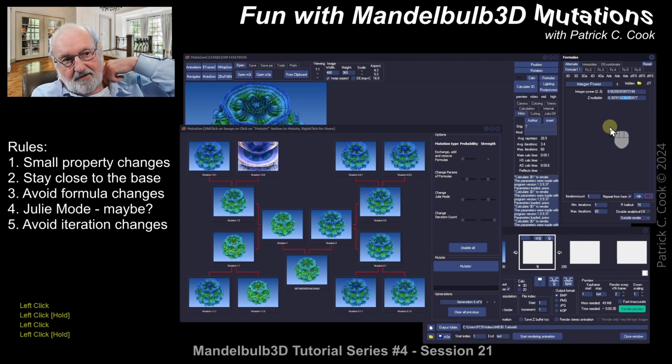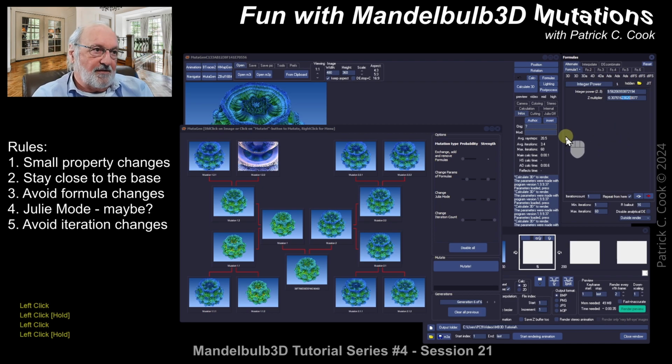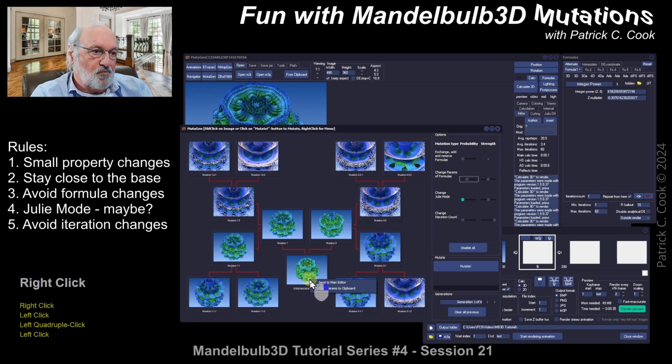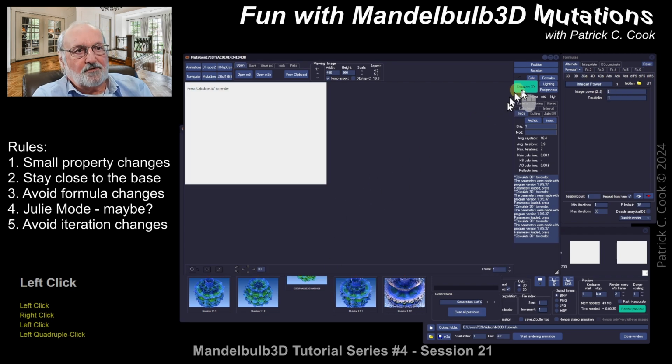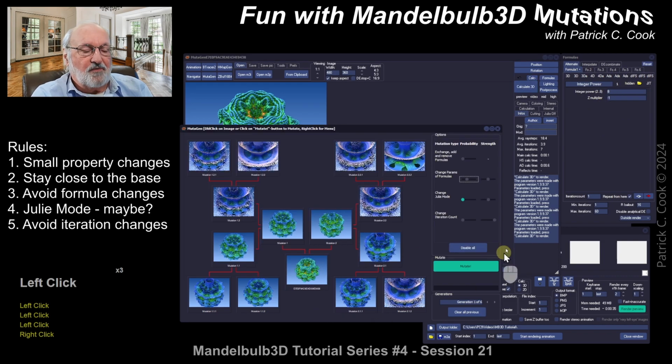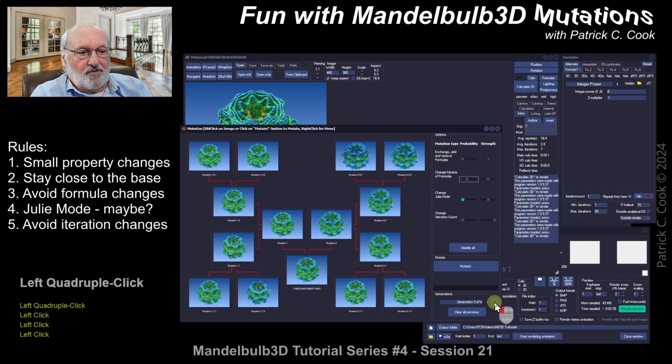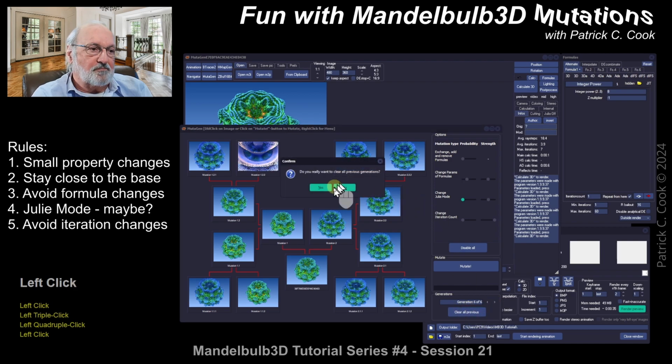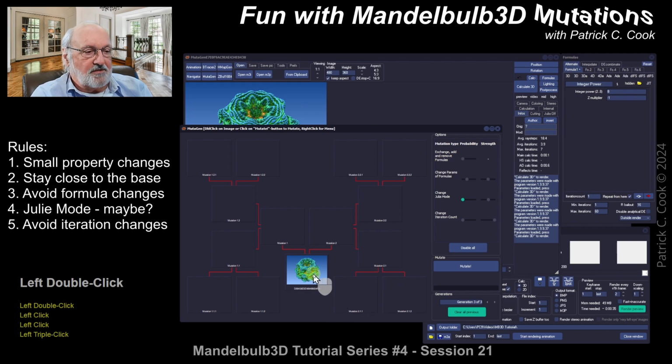Okay. So let's push this back up. Let's get over to generation 1. Let's push this back up into the editor. That's our base. That's our integer power. Okay, default properties. I'm going to go all the way over here. I'm going to clear all the previous generations, nice and clean.